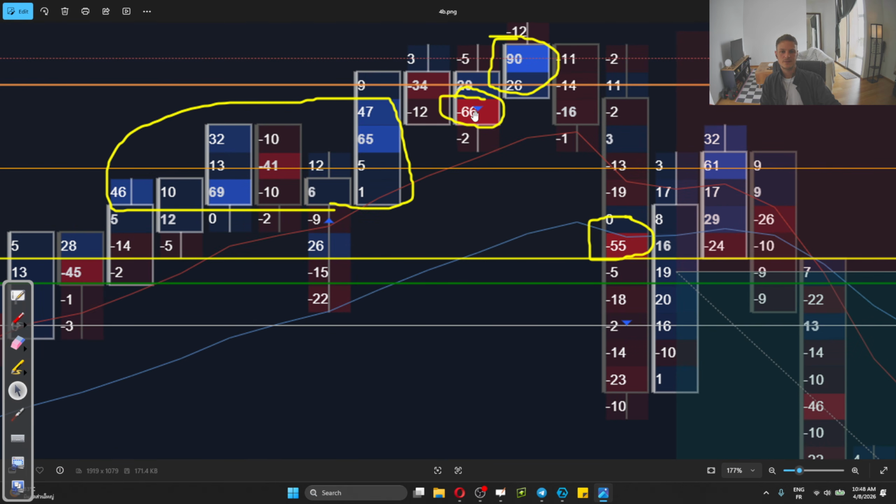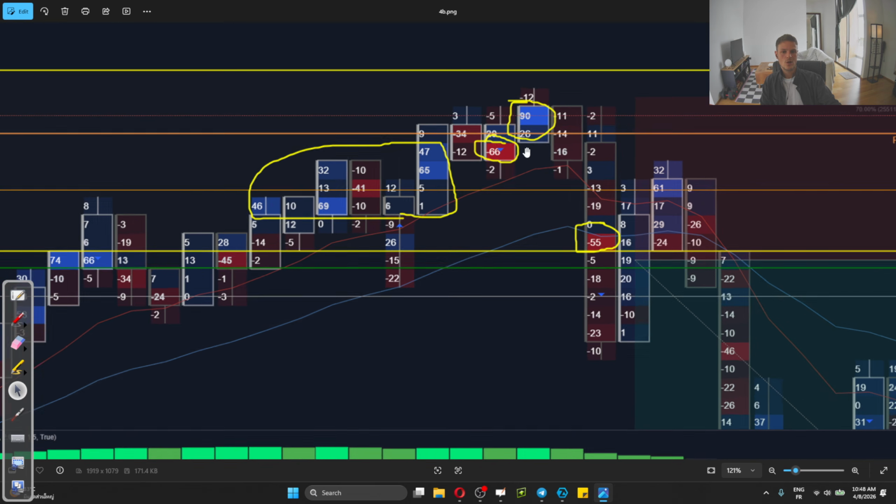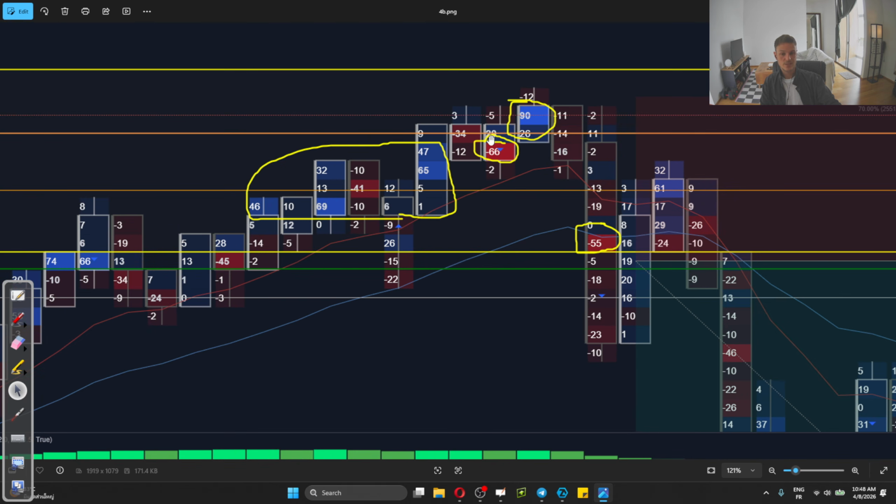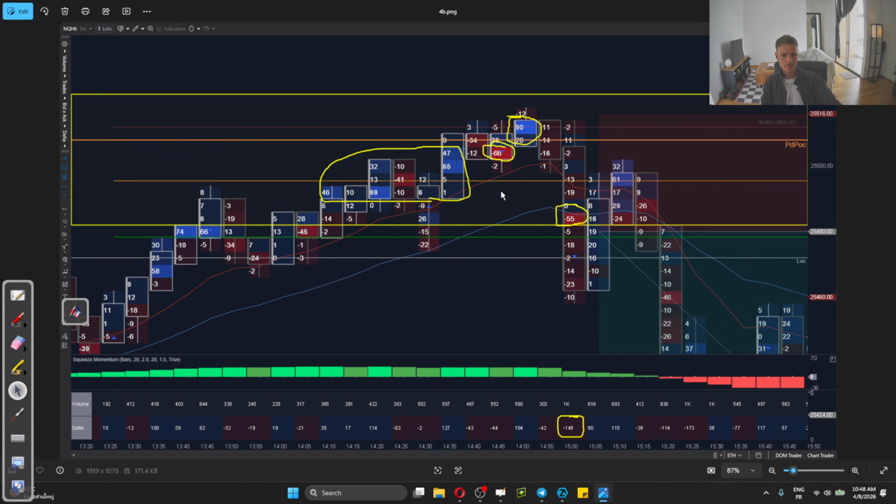But all we get is a little bit of follow through, and then a failure here from these very strong buyers. We're starting to see some selling interest, even though they're failing at that time. We're starting to see the sellers step in. And finally on this candle, which breaks below all of these buyers here, now we also have these 74, 66, 58. They're all underwater here. They are all below where price currently was, minus 149 negative delta. So we're getting that spike in negative delta that we need.